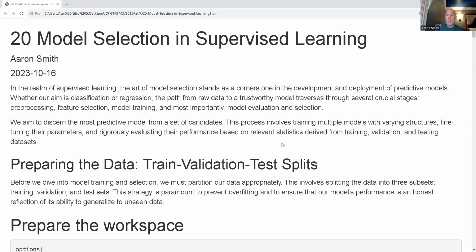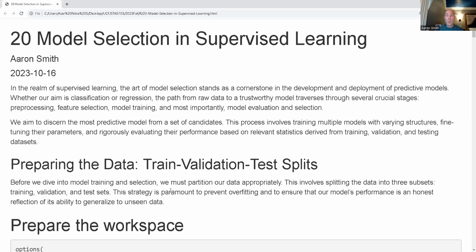We're going to have multiple candidates that we need to choose from, and we're going to be using the train validation test split paradigm to make a decision on which model is best. Remember, the training data is the data I build my models on. The validation data is what I use for deciding which model to pick after I've done my parameter tuning. And then my test set is my honest estimate data for checking how my model is going to perform in the future.